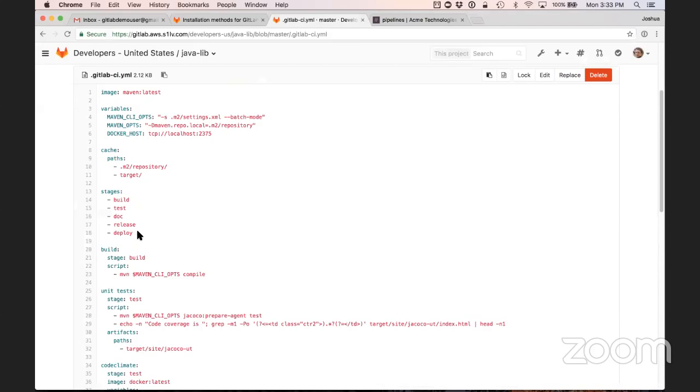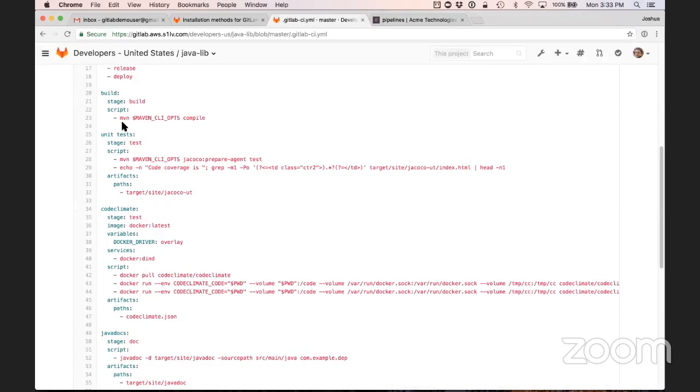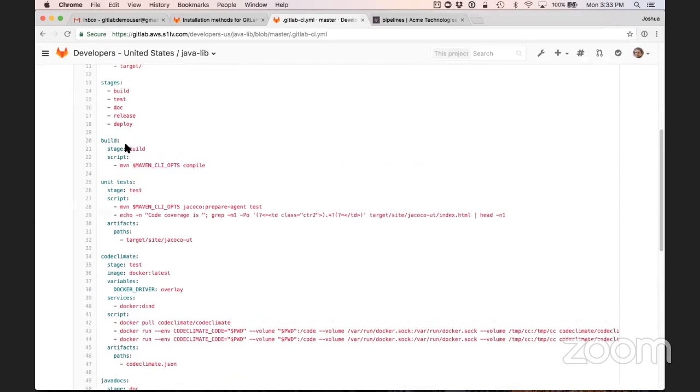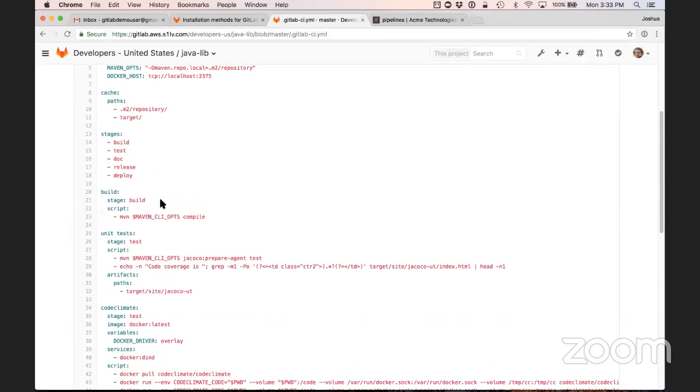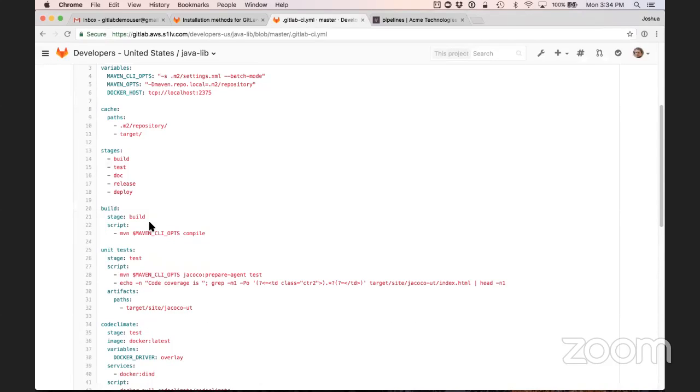Down below, we then specify the order of our stages. A pipeline is made up of one or more stages, and a stage is made up of one or more jobs. And so you can see the order is defined here for our stages. And then down below those, we then go ahead and define our jobs. Our first job, which is part of our first stage, is our build stage. And you can see here, we're simply leveraging that Maven Docker image to go ahead and kick off a Maven compile command. And you can see how easy it is to go ahead and do that. We simply kick off Maven, pass it our defined CLI options above, and say compile. And that's it. Maven goes off and compiles our code.